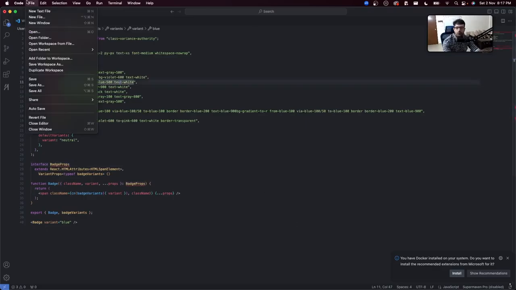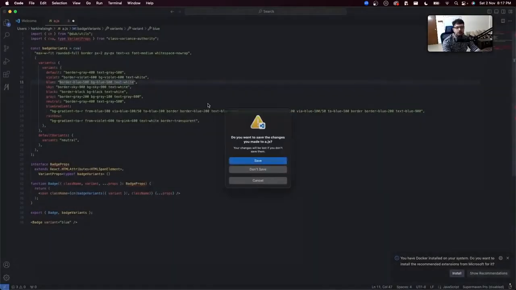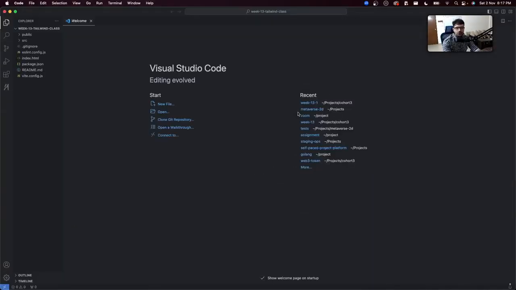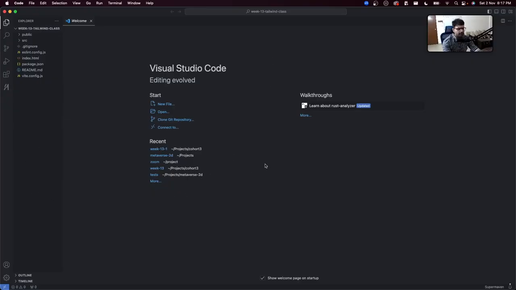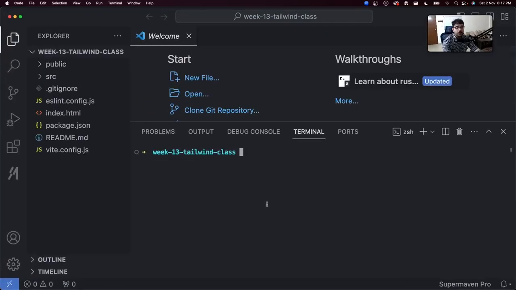If you are following along locally or on your machine, you should do the same. Bootstrap an empty React project on your machine. I have done that as well. What is the next step usually after you have started a React project? Take 20 seconds and then I will go to the next step. For the people who already know, install the dependencies and try to install Tailwind here as well. I'll wait for 20 seconds.